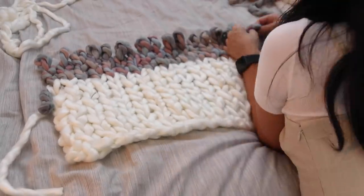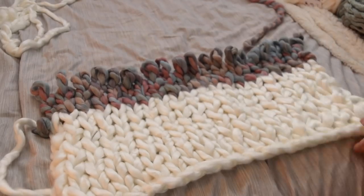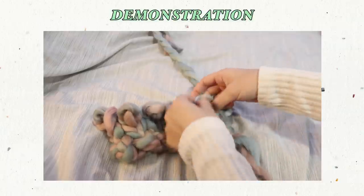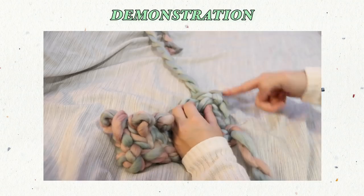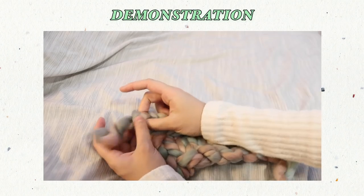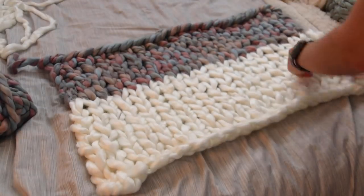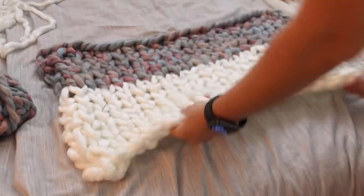I was worried about this twisty yarn, but it's naturally a little bit thicker than the white. Honestly, it didn't cause me too much grief, and I actually really like the fullness it gives. When you're ready to finish off the rectangle, add an extra loop to the top, go to the loop before it, create an additional loop, and put it through the first loop — now you've made a corner. Continue this motion through to the end of your rectangle. To finish it off, cut the string, pull it through the last loop, and tighten it. I hid the tails by shoving them through the perimeter of the rectangle. I think the beauty with these chunky sweaters is that it's supposed to look sort of messy, like I just came out of a giant vat of yarn.